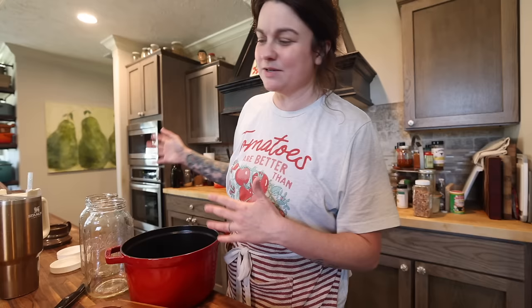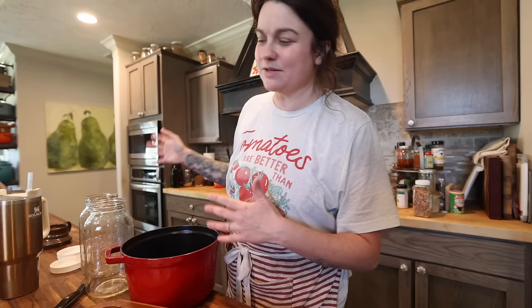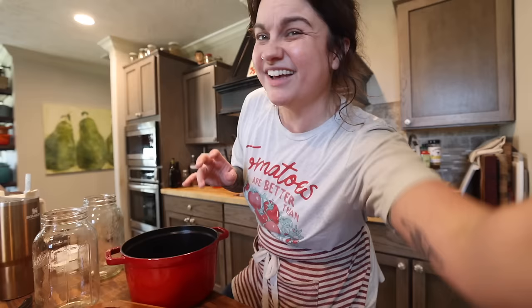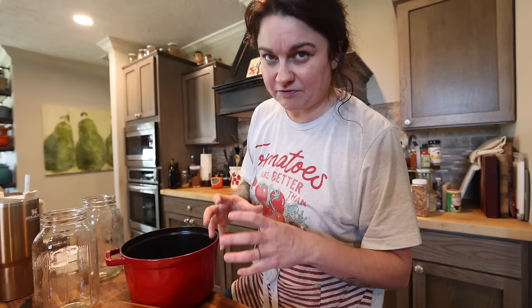I've got everything cut up. I'm going to get my brine going because you need to let it cool off a little bit. It doesn't really matter if you pour it hot over your veggies other than the fact that pouring very hot liquid into cool veggies in a cool jar can cause thermal shock and break it. The simple ratio for quick pickles that you're just going to put in the fridge is one cup of vinegar to one cup of water to one tablespoon of salt. If you like a little sweetness with your pickles, you can add a tablespoon of sugar. You can scale that — for a pint of pickled veggies, cut it in half: half a cup of vinegar, half a cup of water, and half a tablespoon of salt.